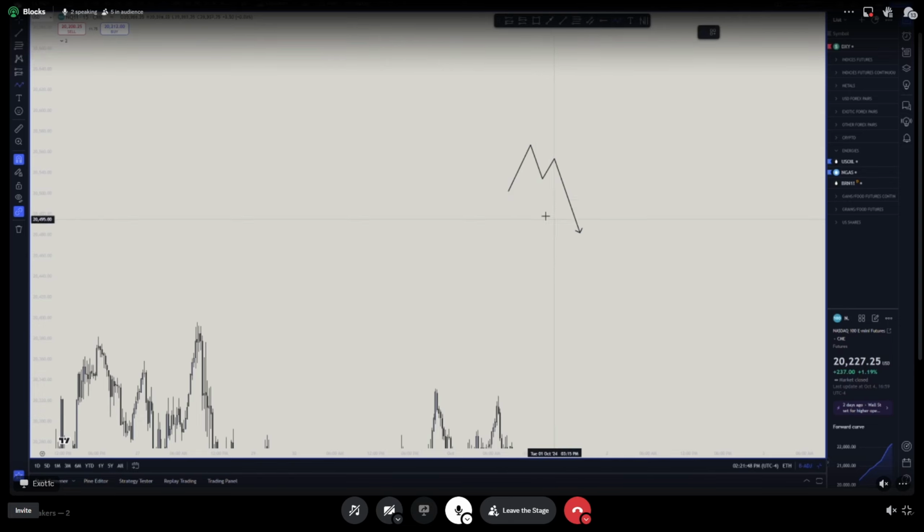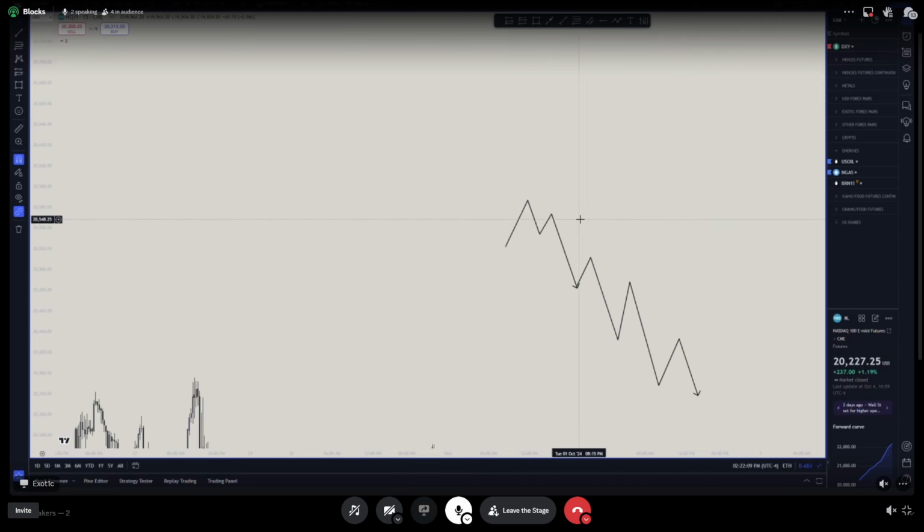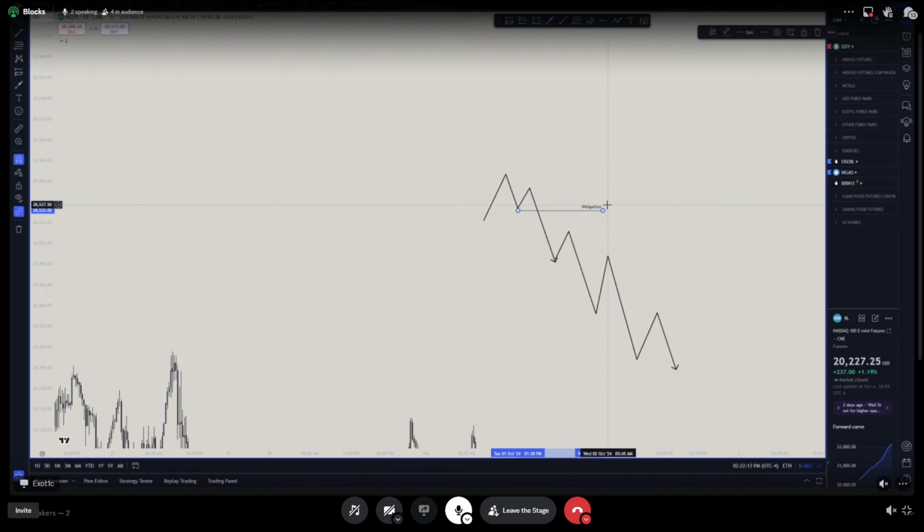When it comes to just mitigation blocks like this, I don't hold too much value to these. But yes, obviously these are mitigation blocks, right? Because they are one-sided sweeps. And once again, the idea is that old lows and old highs support price lower. So this is the idea behind this mitigation block here, but I wouldn't hold much emphasis to this. My more emphasis would be on the mitigation block here, and I would call this a one-sided sweep here, right?